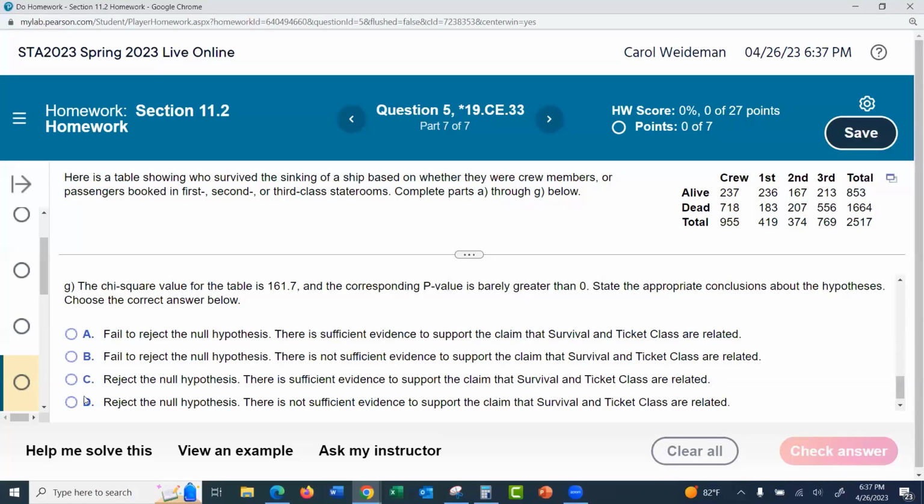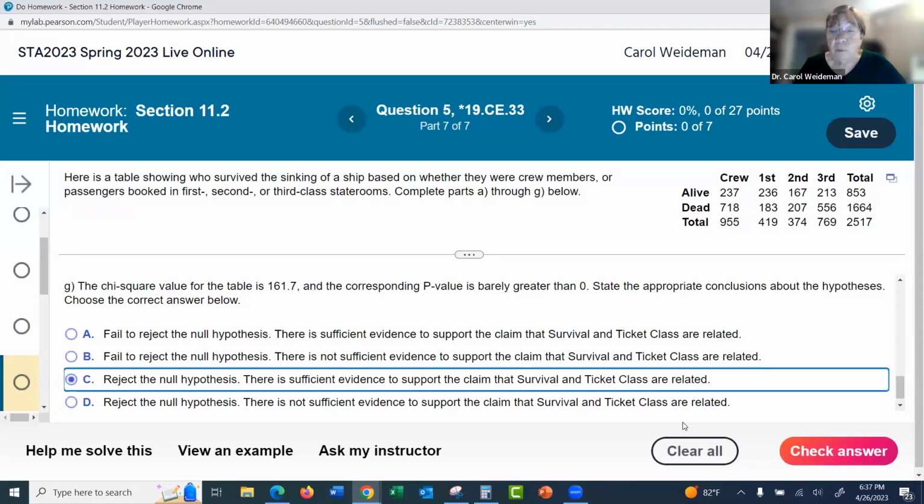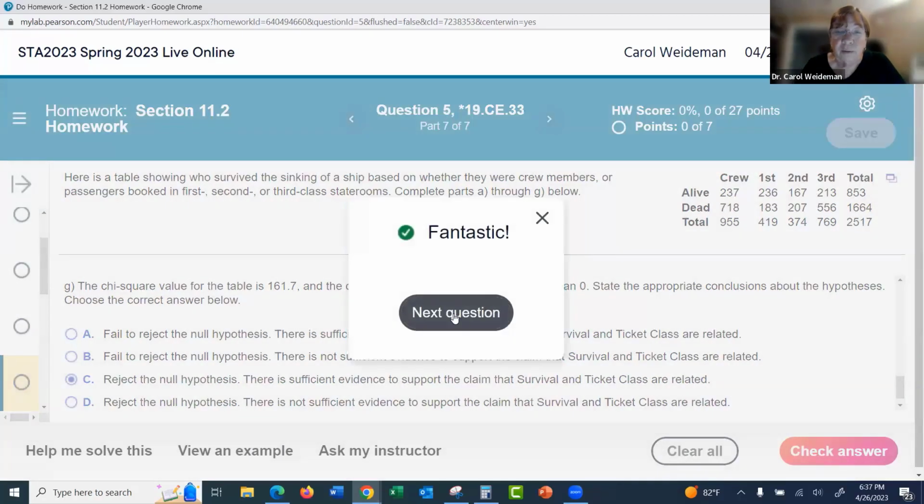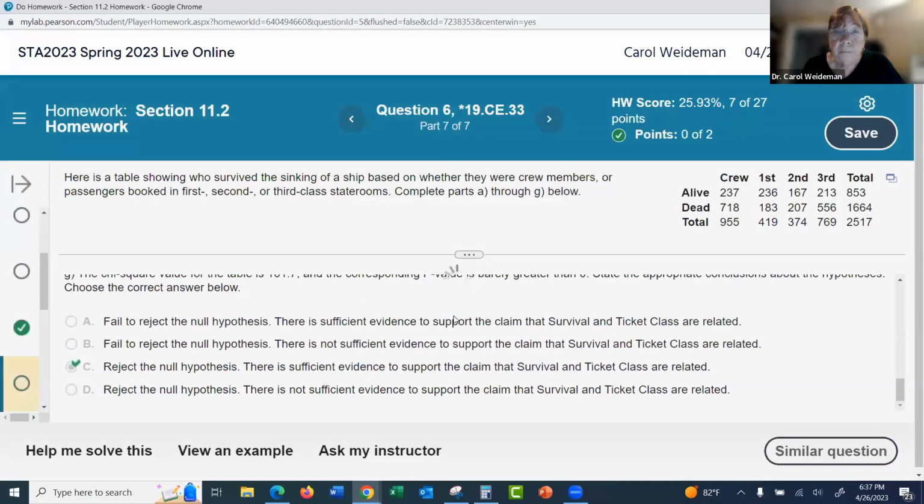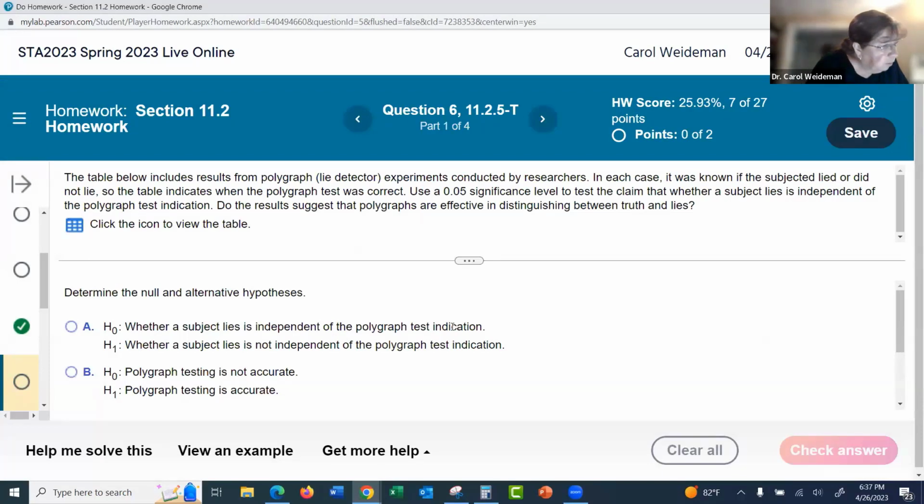So we're going to look at C and D. When we reject, we always say what? There is sufficient. Yep, always sufficient. Same way that you had your conclusions written before, but you don't have numbers this time. This time you're saying that the two variables are somehow related or dependent or not independent. You'll see different wording sometimes in the questions. Okay, so that's a nice review question for you.